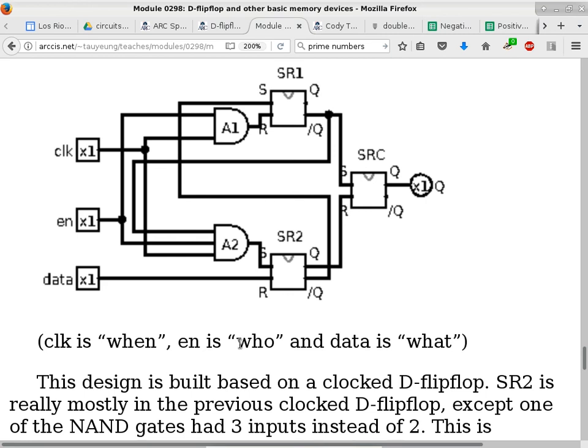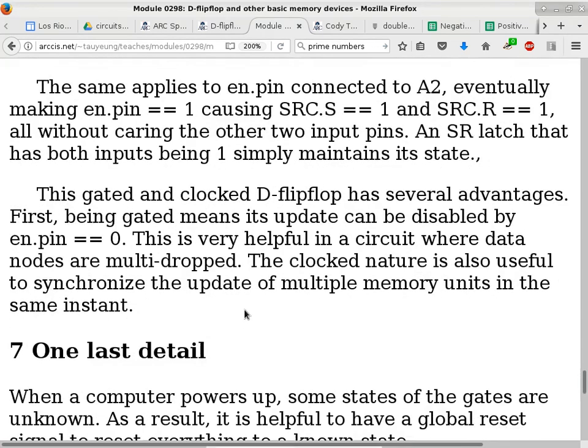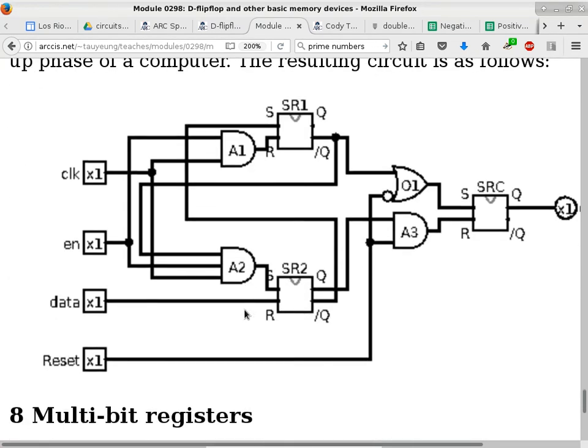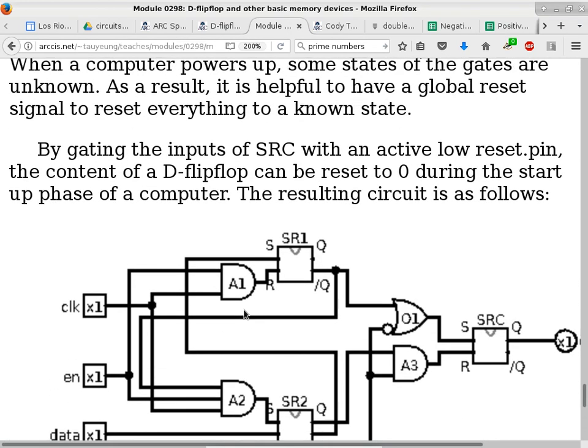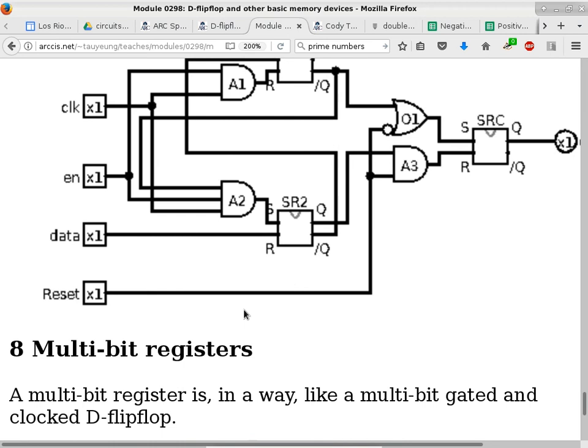We are pretty close to the end of this. And then one last one. You can see I'm building a bigger and bigger D flip-flop. So this one has a longer name: it's a resettable, gated, edge-sensitive D flip-flop. The only difference between this one and the previous one is it's resettable. In other words, you can see there's an extra pin here called reset.